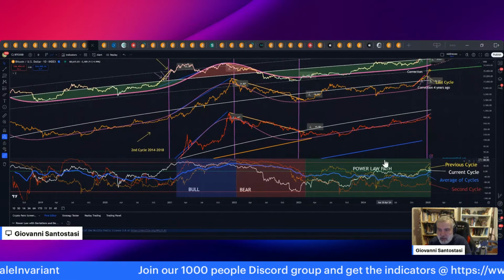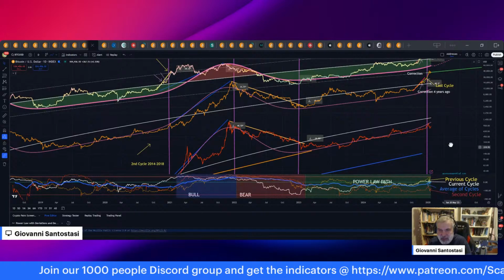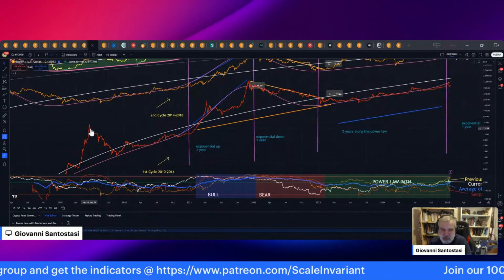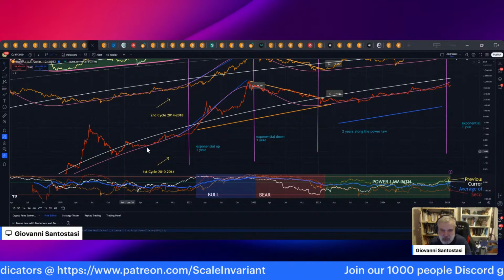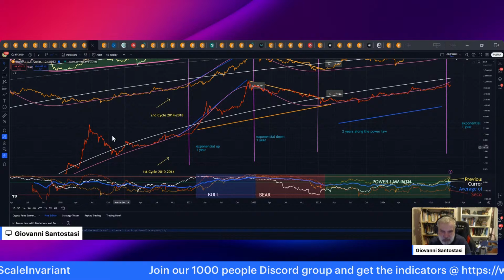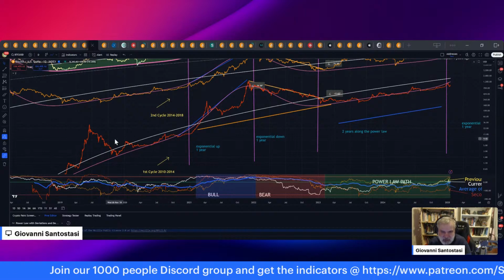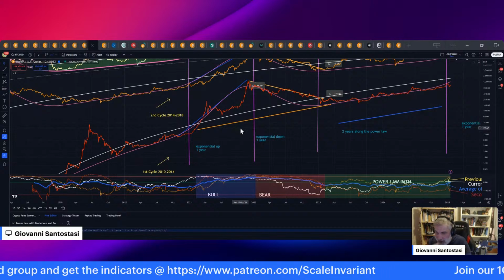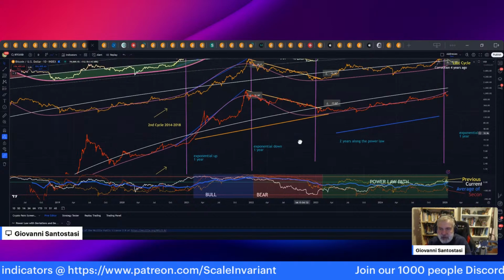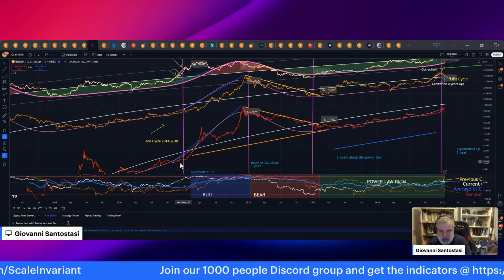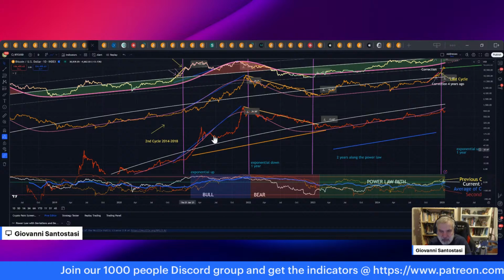And what this graph is trying to show is that these oscillations are periodic, with the exception of the first oscillation, the first bubble. We can treat it as a special case because it happened before the halving. It doesn't follow the same behavior as the other ones. But all the other ones seem to be repeated at the same time. They start at the same time, about 1 year before.